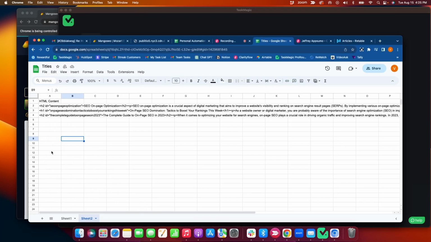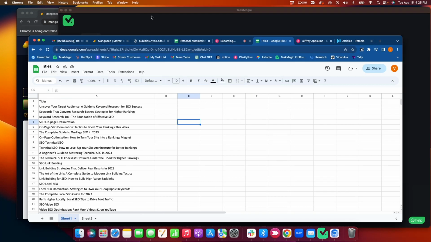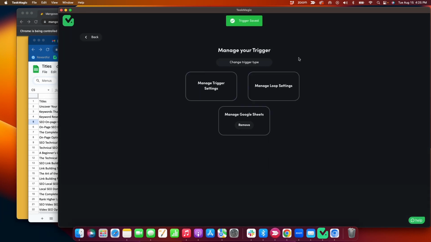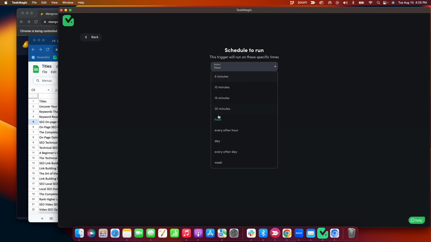As long as you're filling content on sheet 1 with your titles, you can choose which row you want it to run through, and how many rows you want it to run each loop. Then you can schedule this to run every hour, every day, once a day, every other hour. You can see minutes selections here as well, once a week. You can have it run through all 100 if you wanted to.